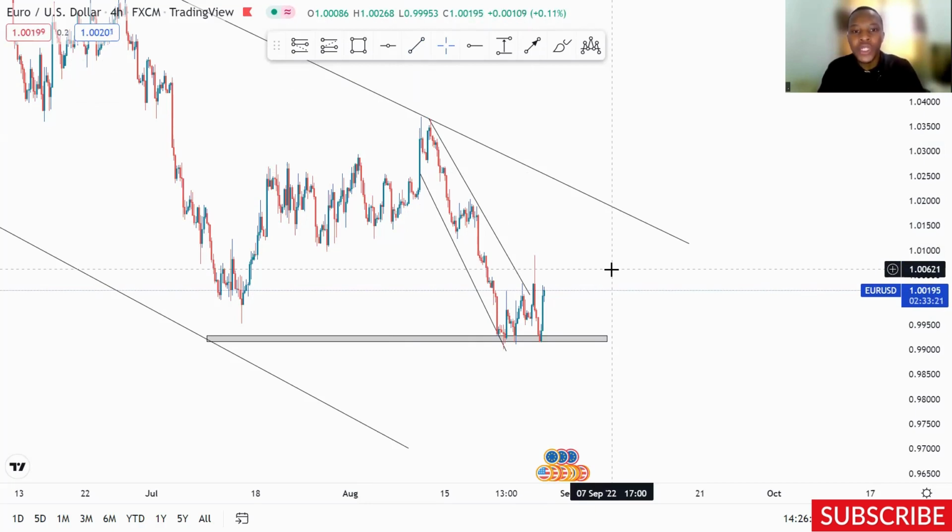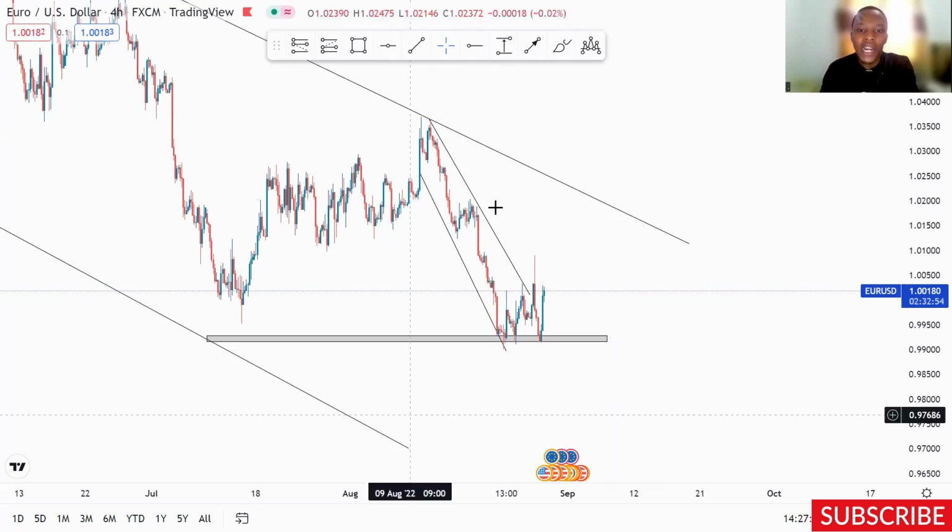So if EURUSD ends up being a buy or going to the upside, it will actually confirm what I was seeing or saying with the analysis that I had of the DXY. But it does not only end there, because EURUSD is positively correlated with the USD Swiss franc. So if EURUSD buys, USD Swiss franc sells. If USD Swiss franc buys, then EURUSD sells.